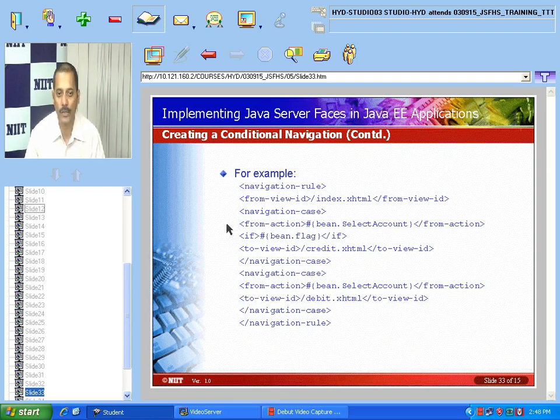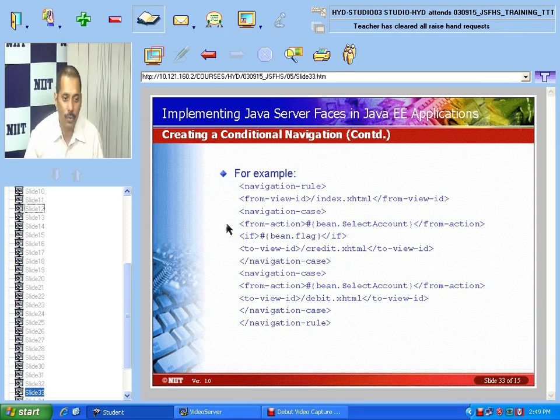Maybe you need to check that. If no radio button is clicked, you may write code for validation, that the user has not clicked any particular button and we have not got the value. So this is the kind of navigation you have implemented. These are some of the validations and navigational things you have to know.